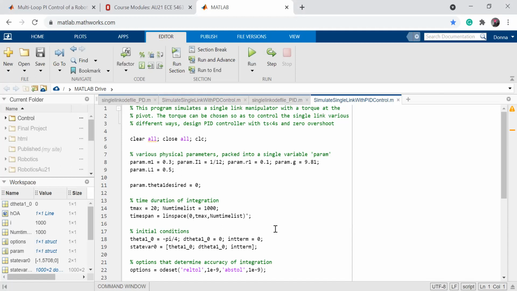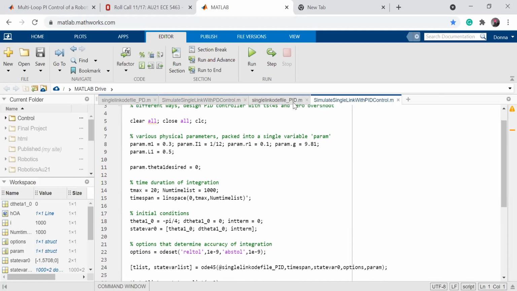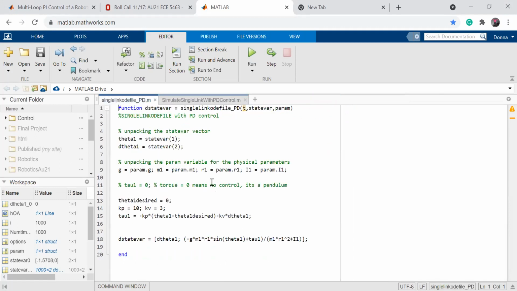So I'm going to move on from here and continue. All right, I'm going to delete the PID so we don't get distracted. Going here.